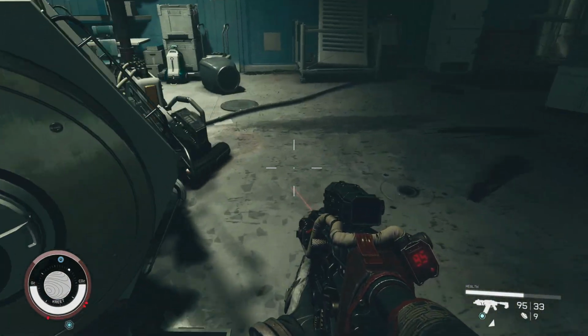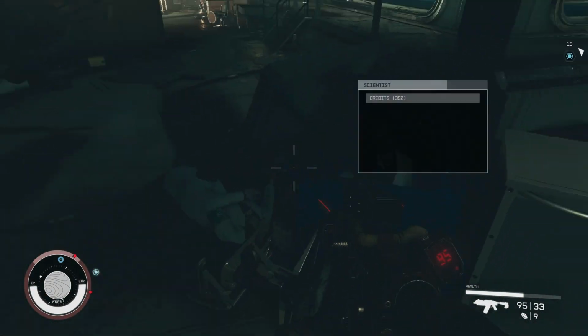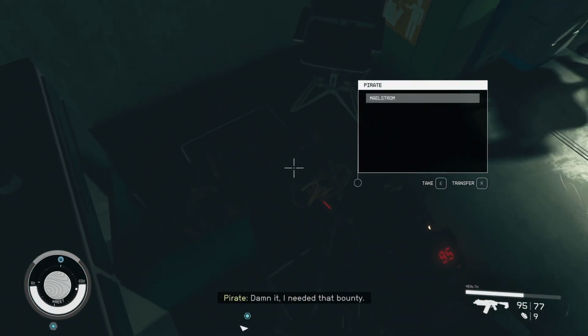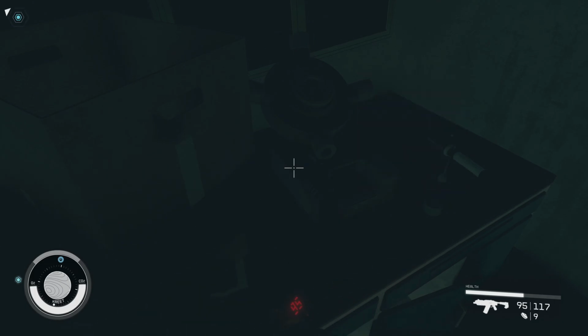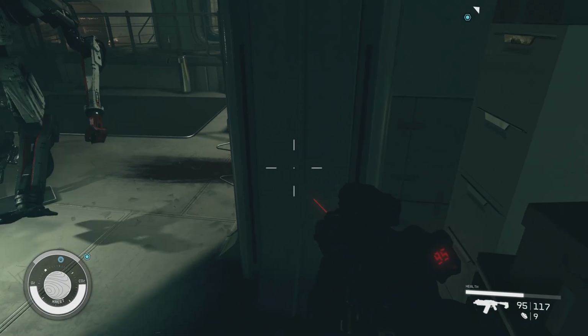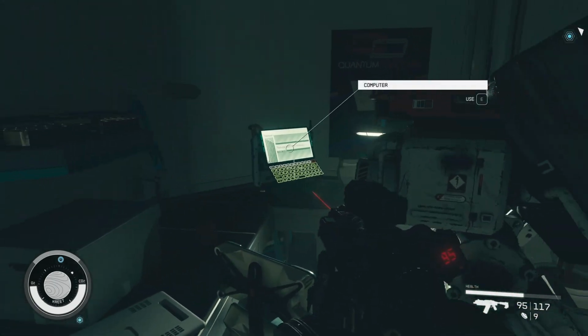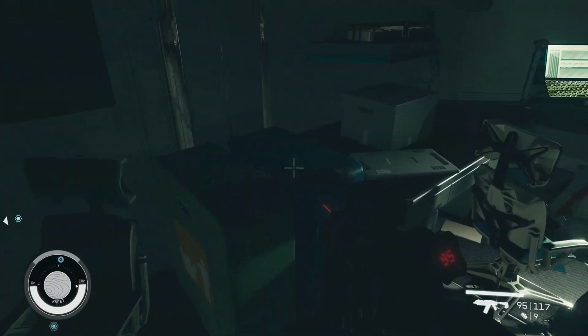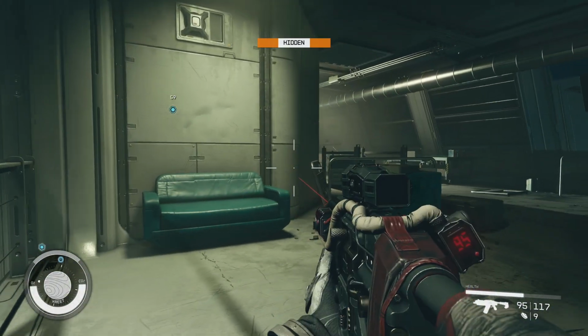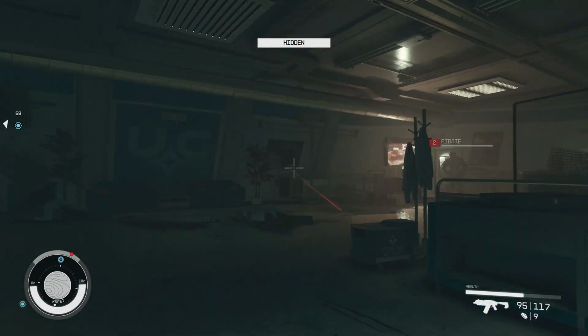I don't want them to have high ground on me, so I'm gonna have to get around. I was hoping to maybe pick up some loot from the other guy before I go up there, though. Like that, yep. Digipick, another Maelstrom. Molecule extractor sounds cool, but it's not really worth anything. Another computer's there. I would kind of like to see what that's about. Let's go ahead and read it after. Those were hidden. There's a pirate right there.